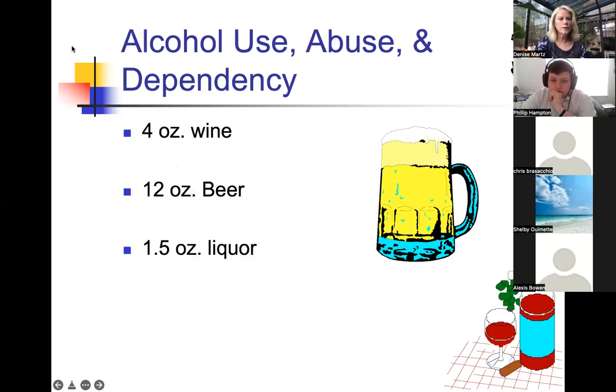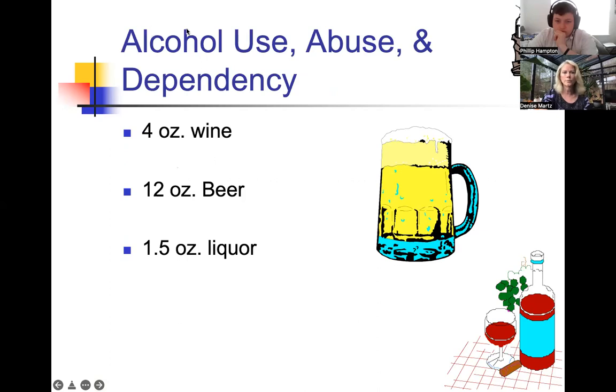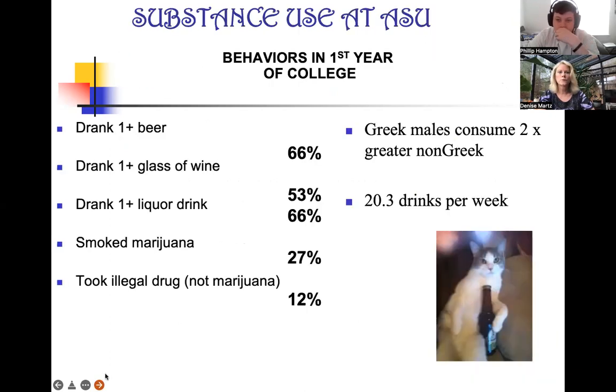Okay, let's talk a little bit about alcohol use, and particularly for college students, and then we're going to move over and talk about smoking. In a survey that was conducted a few years ago on college first year behavior, so this would be what we normally consider to be freshmen, most had drunk beer, wine, or liquor being one of the more popular ones. Most had smoked marijuana. Most had used an illegal drug that was not marijuana.